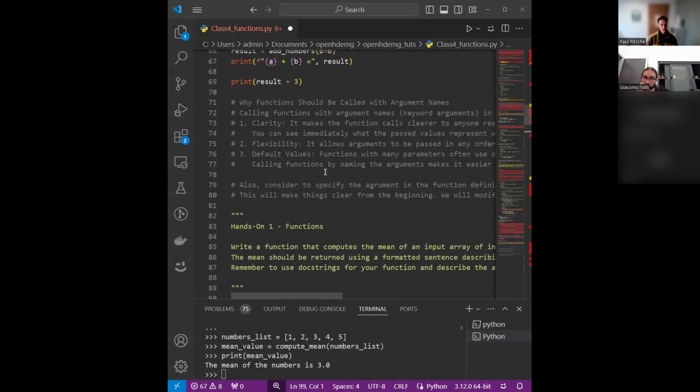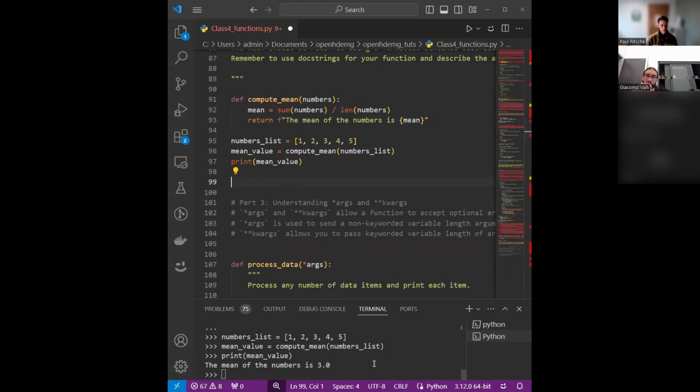Here, as written before, we already have the string, the mean of the numbers is 3, because we defined it here in the return statement. This is the reason why it is already returned here and specified in our mean value. Well, it's sometimes okay, but it's not very ideal, because if we have a formatted string and we want to further work on the mean value, it's okay for some cases, but in most cases, we just want it to be a number or a tuple or an array or whatever, something with which we can work.